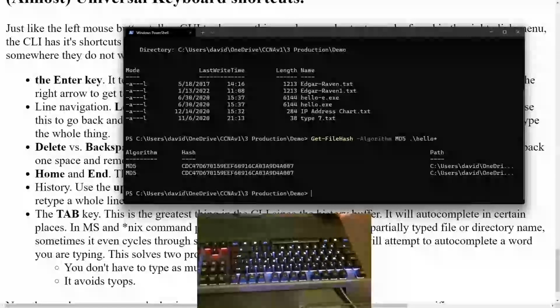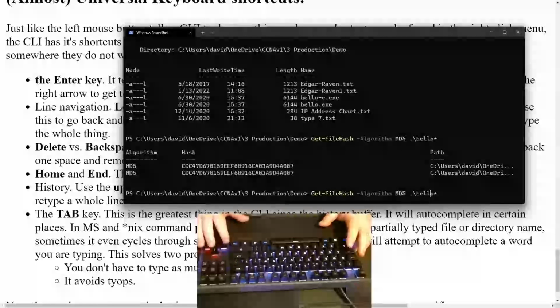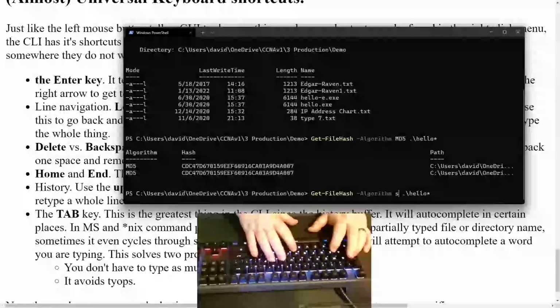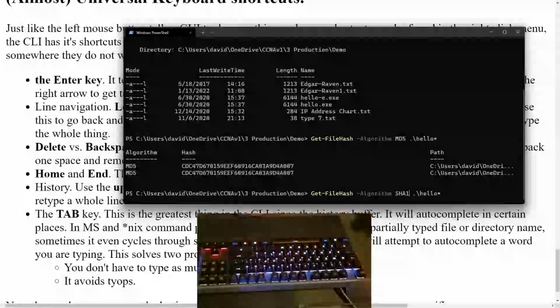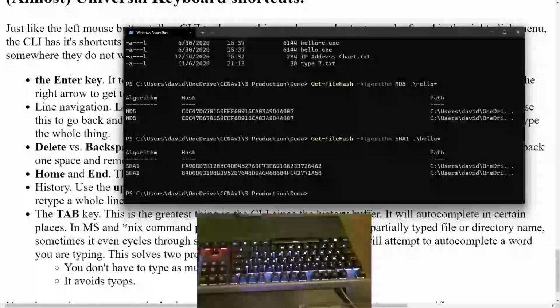Now, for command history, you just hit the up arrow, or in some operating systems, not Windows though, you could use things like Control P if you don't have an up arrow. But you can back off, make changes, use the arrow keys to edit. This is really good if you've made a mistake. Don't retype the whole thing once you've seen your mistakes. Go back and change it. Or, like, I just want to run the same command with a little change, like I just did here.